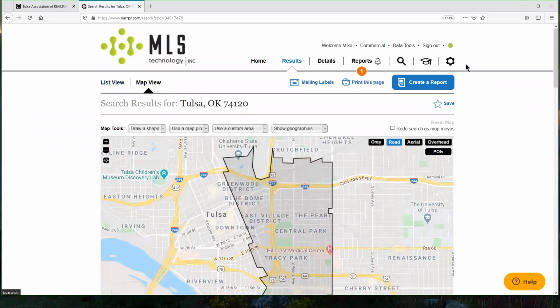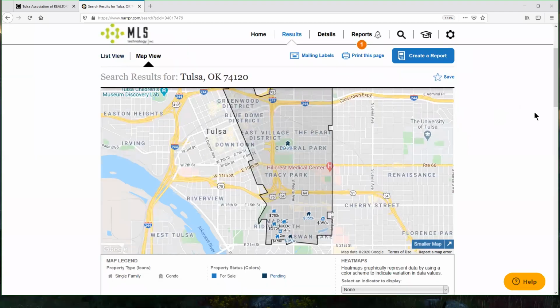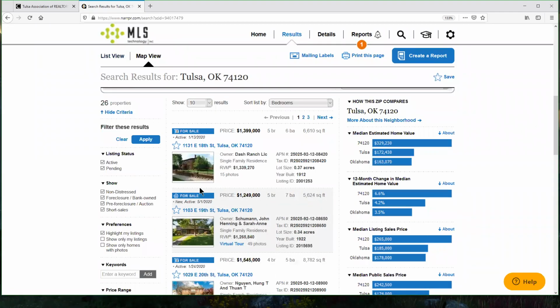And when we were talking earlier about the profile and the settings, that settings page defined how many properties will actually be shown on the map at the same time. So in our case, I can see that I've got a bunch of different properties that are for sale in this area. I can choose not to include anything that's been marked as pending, just in case my client is only interested in active properties.